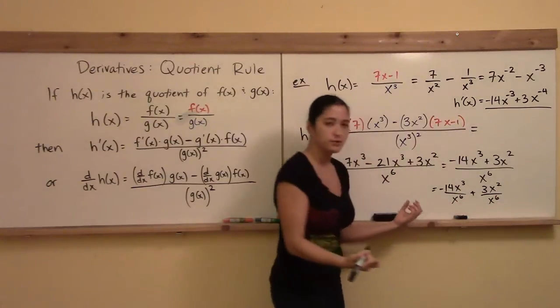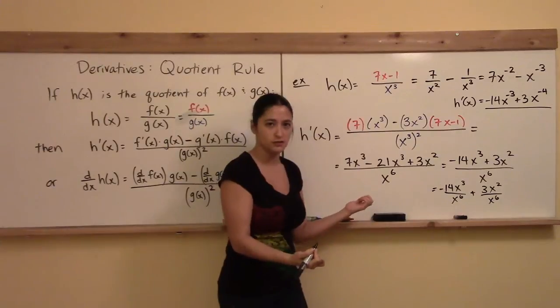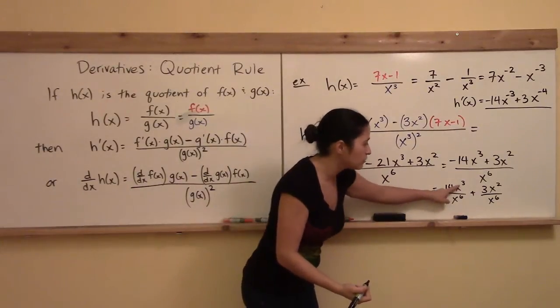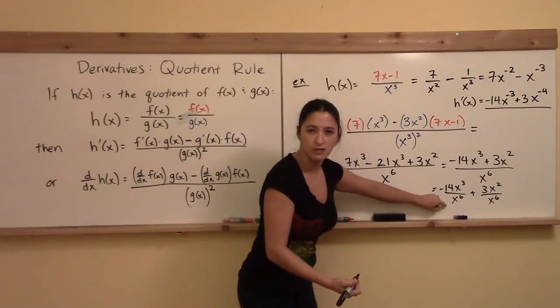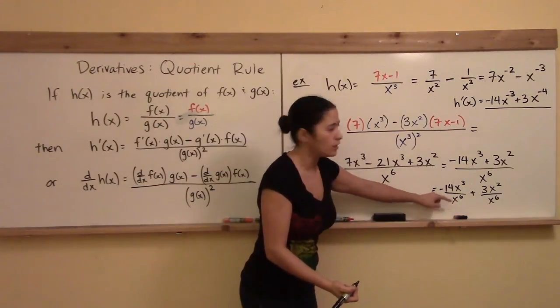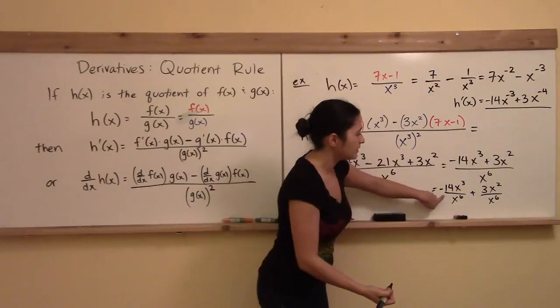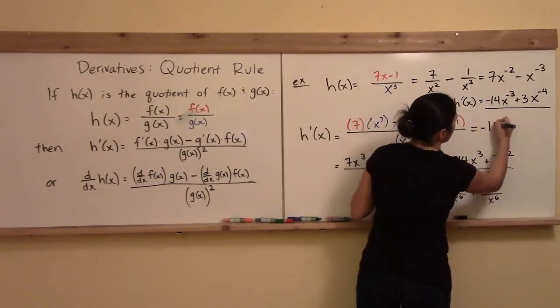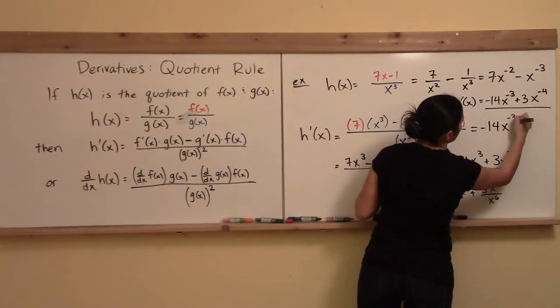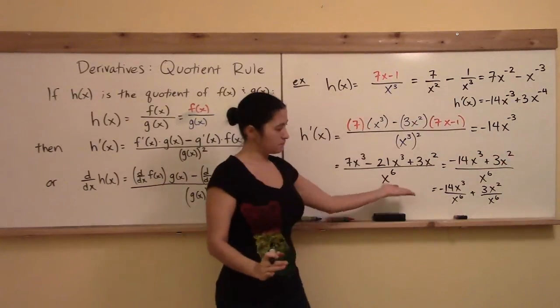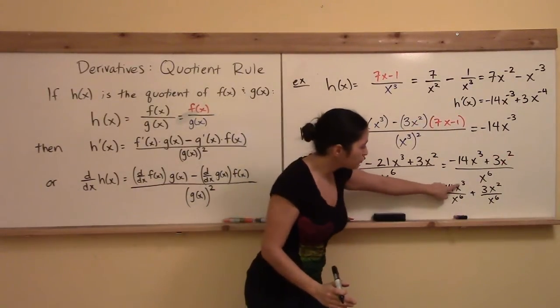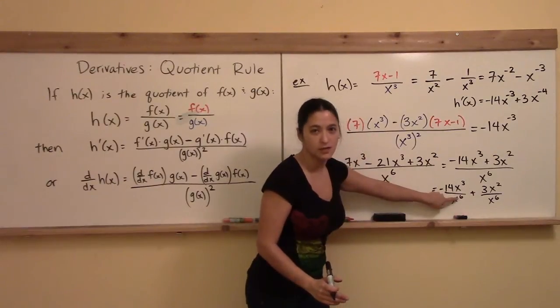And here's another place where you're going to need to know your pre-calculus skills. This is x to the 3 divided by x to the 6. So that means I have 3 more on the bottom than I do on the top. And that's why I say that this first term is equal to minus 14x to the minus 3. I don't want you to think that's a quotient. And see how I got the minus 3? That's 3 minus 6, minus 3.